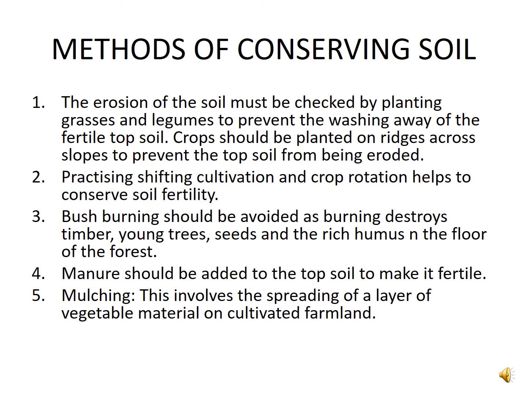We all know that erosion is the wearing away of the topmost layer of the soil, either by ice, by wind, or by water. To avoid this, we have to plant grasses and legumes to prevent the topsoil from being eroded. Because if the topsoil is eroded, the soil will become less fertile. It means that the crops will not yield as they should.